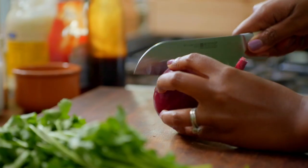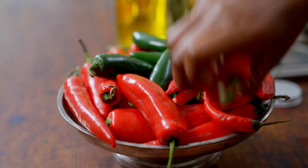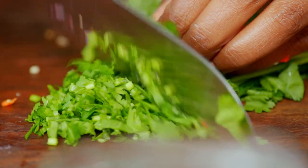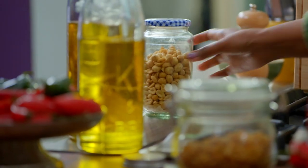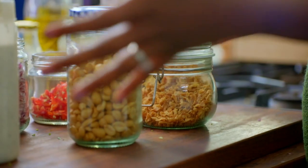Now for the extra bits to throw into the bag. I have never had a chard where there is no onion — always, always onion. I don't like super spicy food, which is why something like this works perfectly for me, because if I ask my husband to make mine, it will blow my head off. The coriander, the chilies, the onions — they all feel very traditional. Just to make it a little bit different, I've got some roasted salted peanuts and some crispy fried onions. That is the making of my chard.